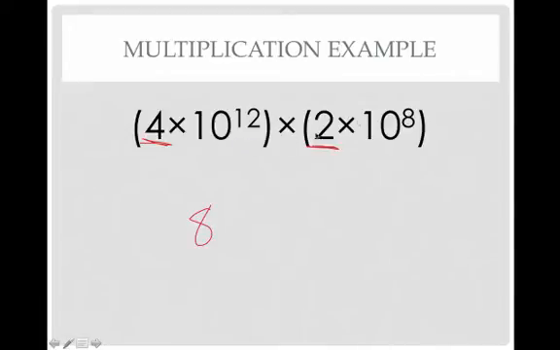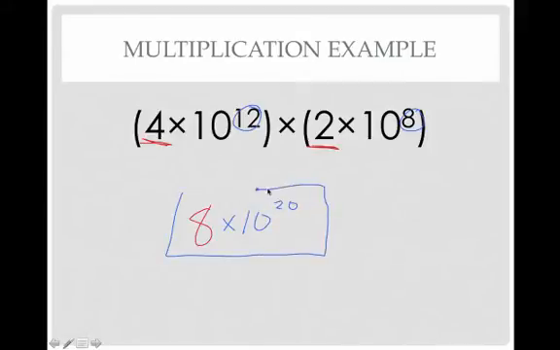Let's talk about the exponent term. In this case, we have 10 to the 12th, and over here we have 10 to the 8th. If you recall the rule, we simply add those two together. We take the number 12 plus the number 8, and we end up with an answer that's times 10 to the 20th. This answer has a coefficient between 1 and less than 10, therefore we are done. This is 8 times 10 to the 20th is our final answer here. If you don't believe it, if it's something that seems mysterious to you, I recommend you take out a calculator right now, put it into your calculator, see if you get answers that match.